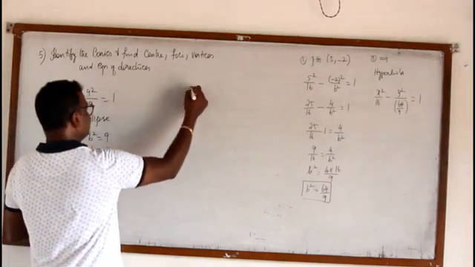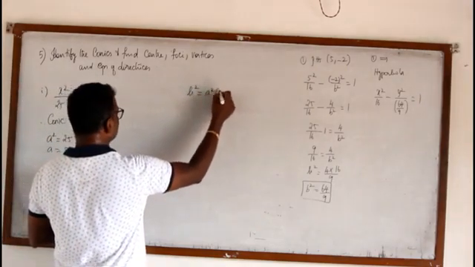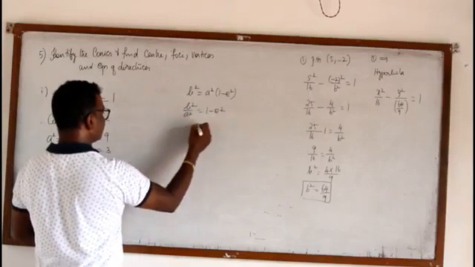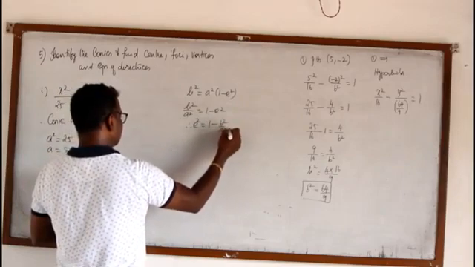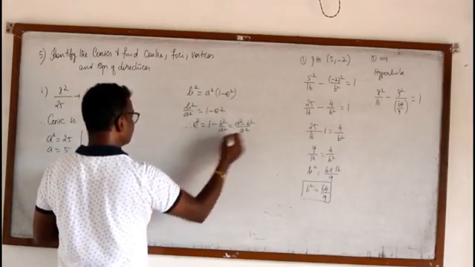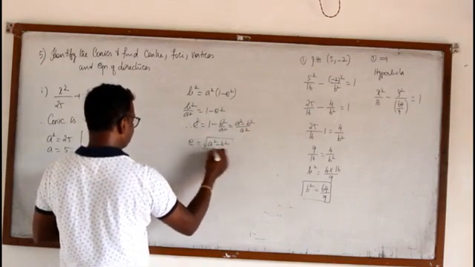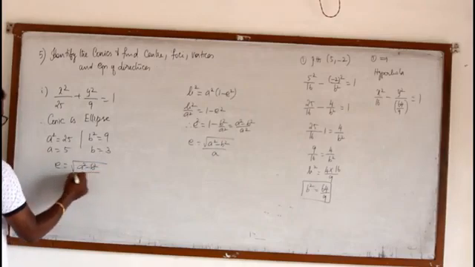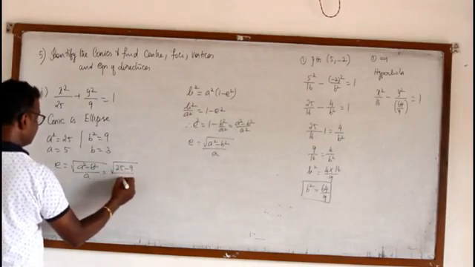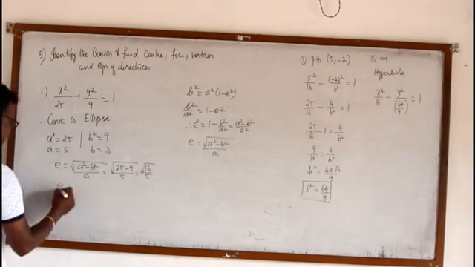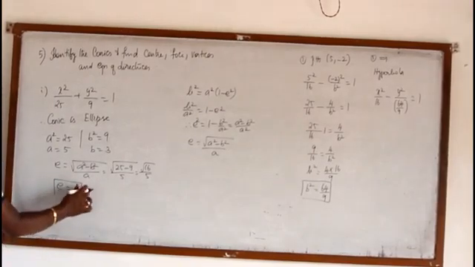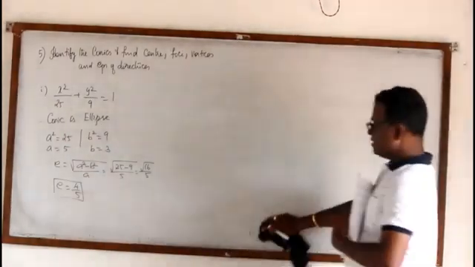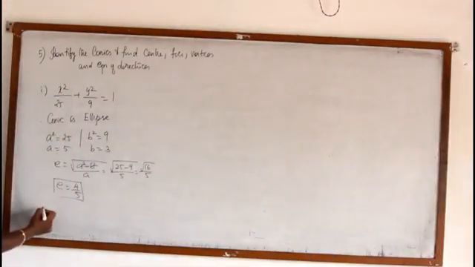Remember, we know b square equal to a square into 1 minus e square if it is ellipse. Then b square by a square equal to 1 minus e square. Therefore, e square is 1 minus b square by a square, or it is a square minus b square by a square. So e is root of a square minus b square by a, if it is the case of ellipse. So find e first. Root of a square minus b square by a. It is root of 25 minus 9 by 5. Root 16 by 5. So e equal to 4 by 5. Note down, e is becoming less than 1. Now, we found a square, b square and also e. The greater number comes under x, therefore major axis is x-axis.